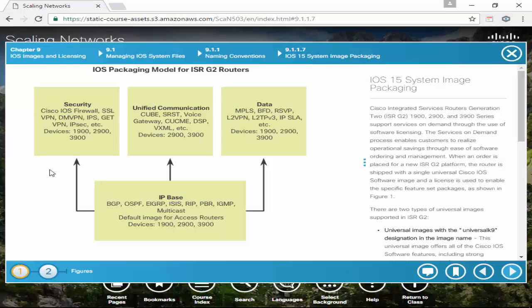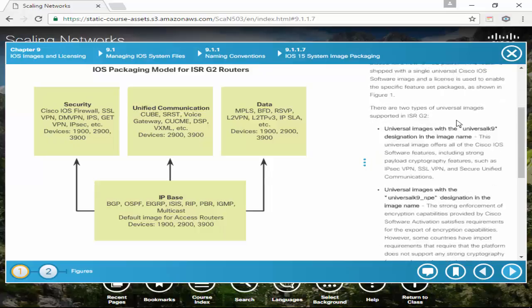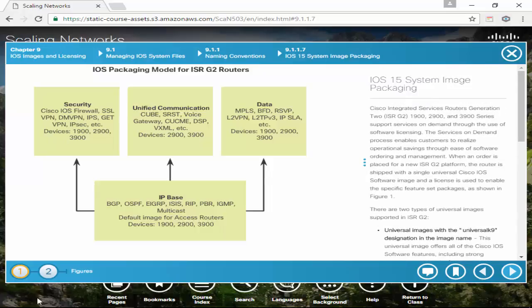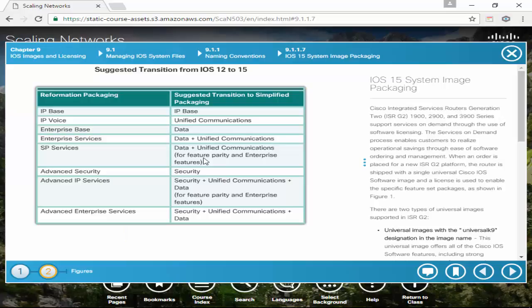If we look at this, all these routers we have, we can unlock features: data, unified communication, which is all the voice features, and then security. So we don't have to buy it with that model on it, that image on it. So it's basically just reformed. The IP base is still IP base.